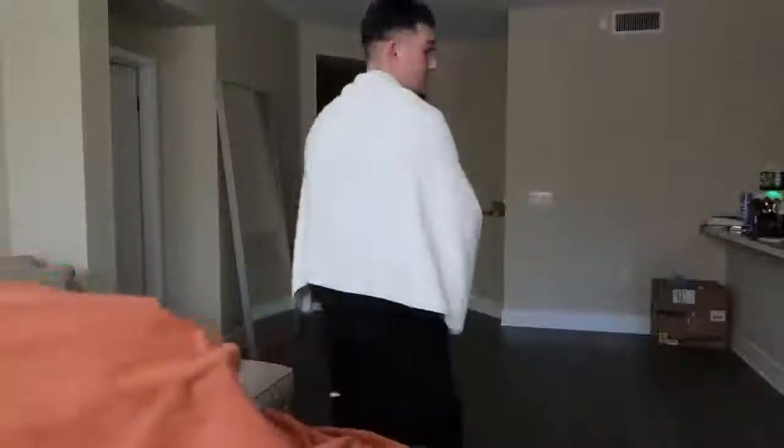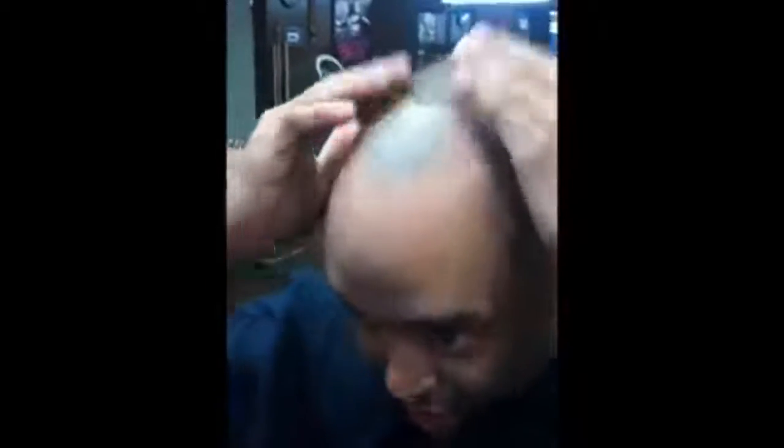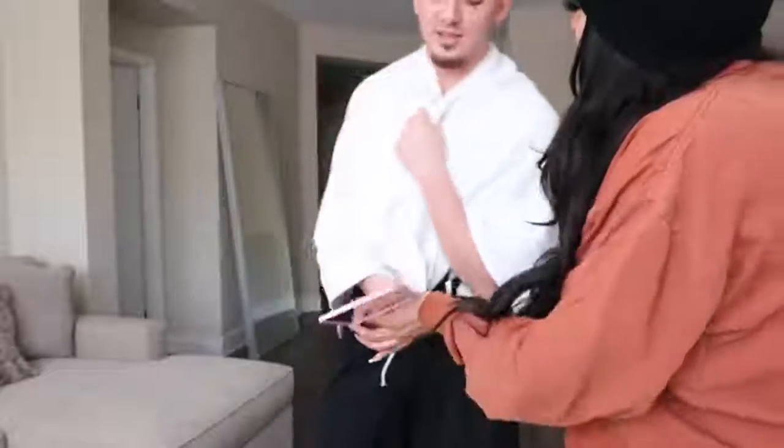Do you want to look at it really quick? Yeah. Here's the mirror. Let me know what you think. Let me know what you rate me. That's what you asked for, tape. But I don't think I should be a barber. I give you like 3.5. It's harder than what it looks like. Should I fix it? No. What should I do? Should I keep going? No. No.